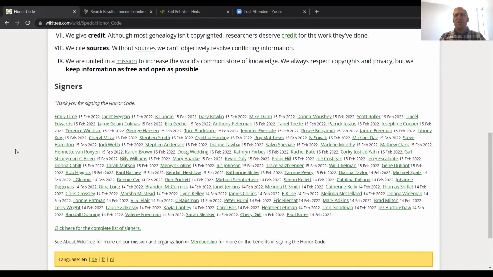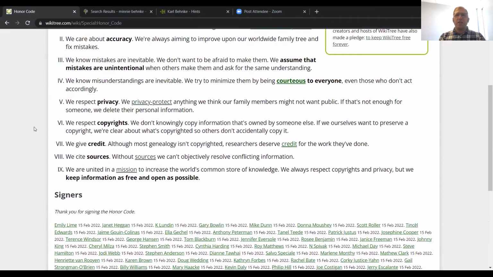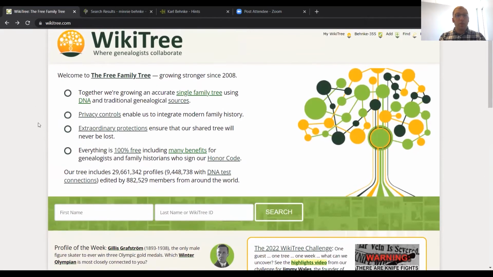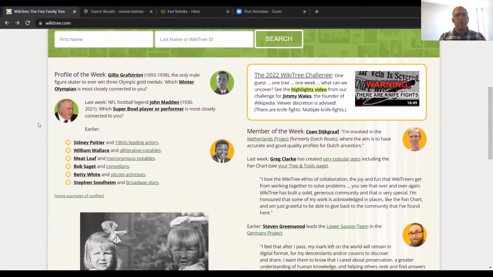So I just thought about this in my own experience. For months, I had a goal of wanting to cite sources. And I'm going to give a demonstration of how I cite sources on a profile. But the very fact that this gives me a method of doing that, and more importantly, that it holds me accountable if I do not do that. So there's just a different mindset and expectation. And because there's a little bit more of a learning curve with WikiTree, the intentionality is just that much more, if that makes sense.